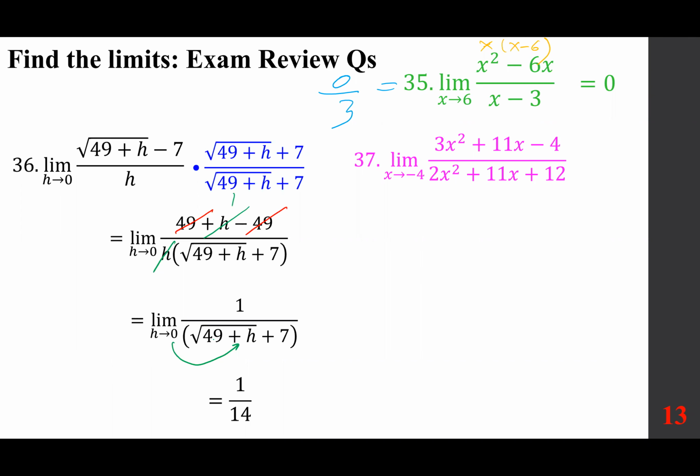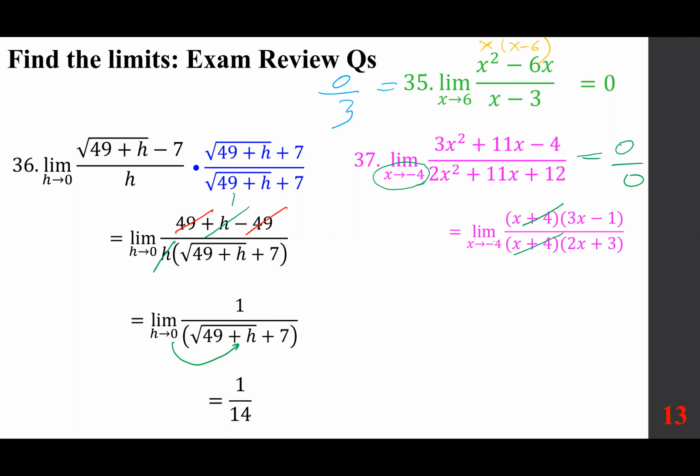All right, as for number 37, again, x is approaching some number, it's not infinity. If you plug in, you end up with 0 over 0, class, okay? And the technique is factoring. And here's what I'm going to remind you: x is approaching negative 4, so most likely we have a factor of x plus 4. So that should help you with factoring. I'm assuming everybody is comfortable with the factoring. This was question 37 of the exam review, okay?